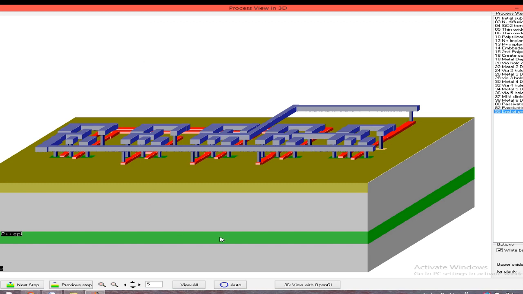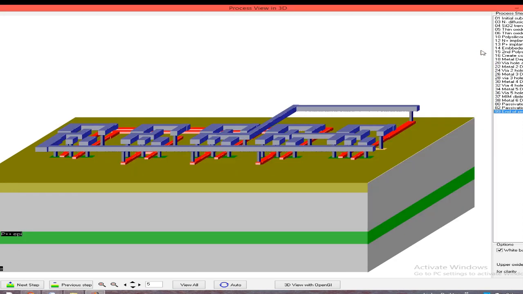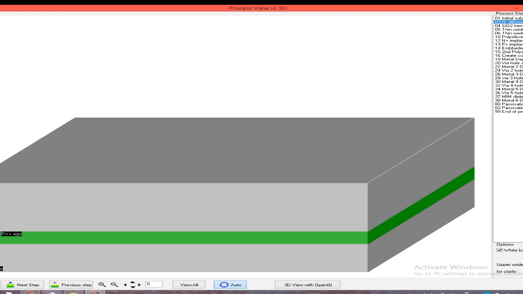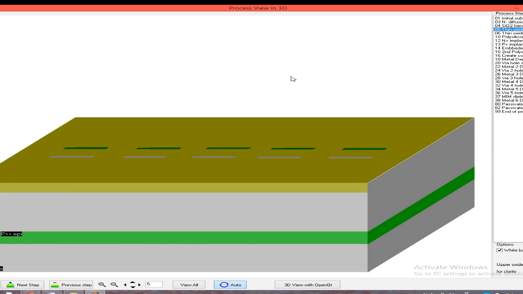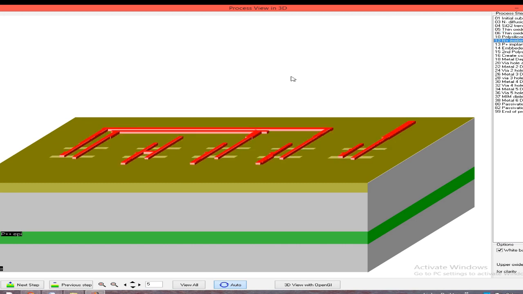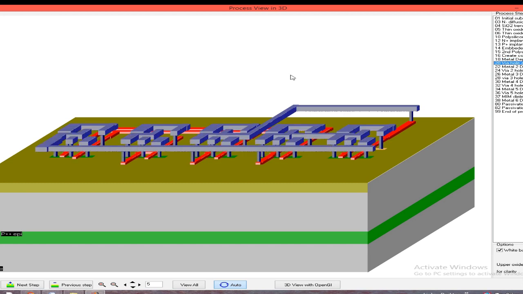So this is the whole diagram which we can see. This is the 3D view we can make of this package. If we go for different types of selections, automatic selections can also be used, as I don't have to click each and every part, and we can observe how each and every part is made and the process can be viewed.